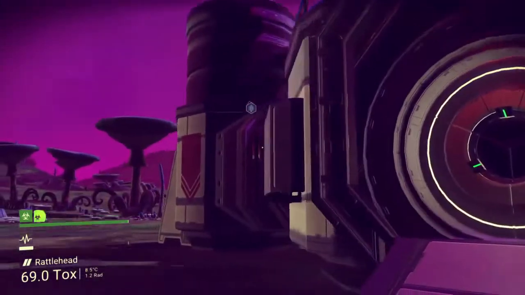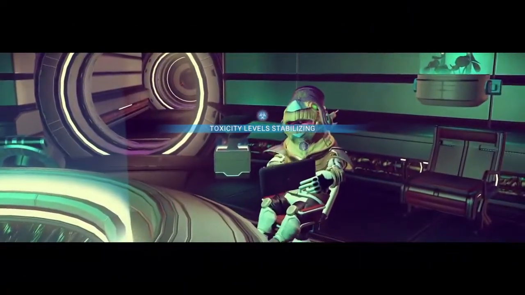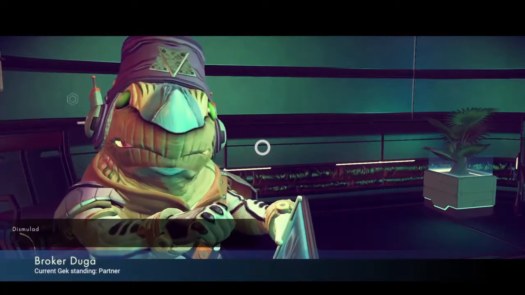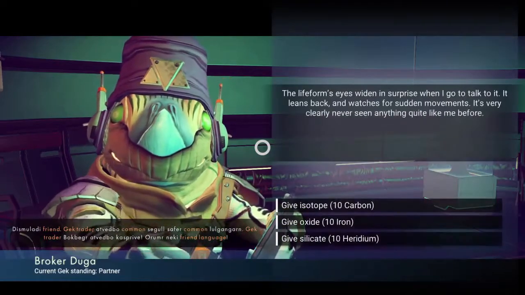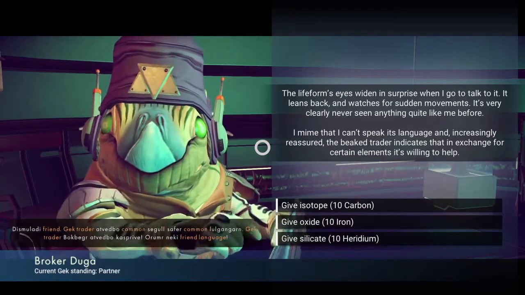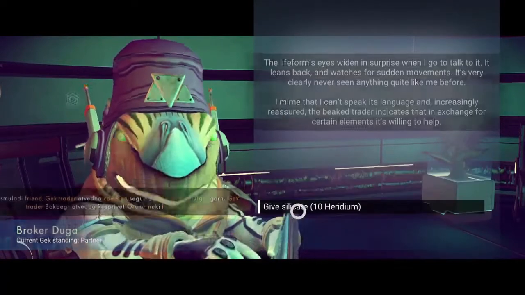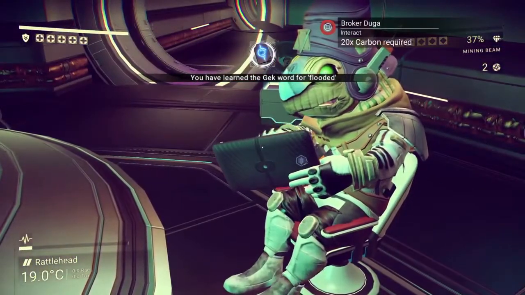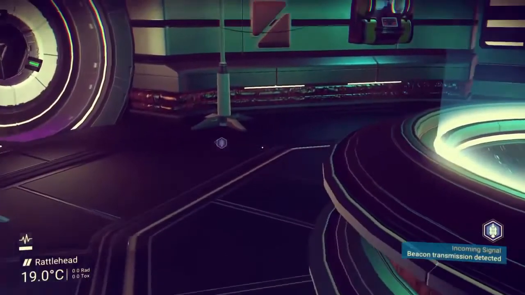The plant life seems very mushroomy and a little bit Lovecraftian, which I love. Oh wow, here's another dude. Let's talk, buddy. What do you have to tell me? Common, friend language. Oh no, it doesn't tell me what it's looking for. Let's see. I'm going to give something expensive. Oh good. So he liked that. You have learned the Gek word for flooded, for mining. Okay, I learned two new words. That's awesome.